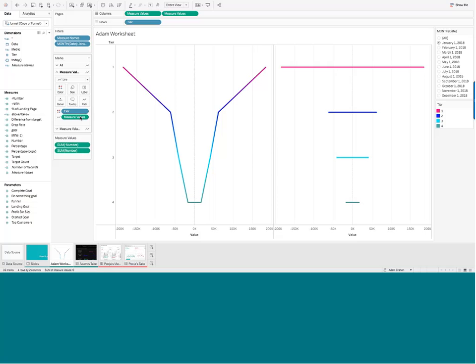You might notice the colors are kind of funky, which is a happy Tableau accident. Does anybody ever have those? Happy, like, oh, that looks cool, I didn't mean to do that. Funny thing Tableau does, when you have 2 discrete values on a line, it tries to find a happy medium in the middle of the line. And so I get that cool purple color in there, which isn't anywhere in my palette, but that's cool, I liked it. So you can see it started to take the shape of a funnel.